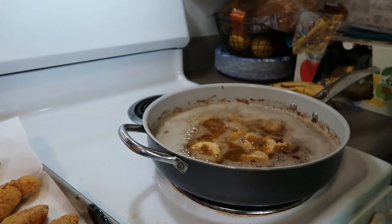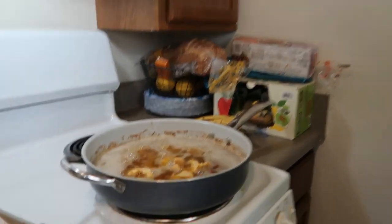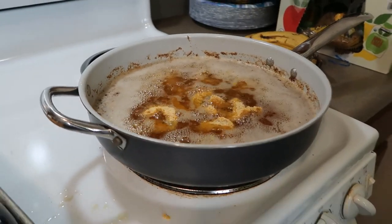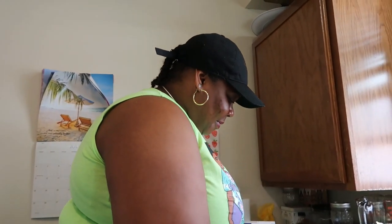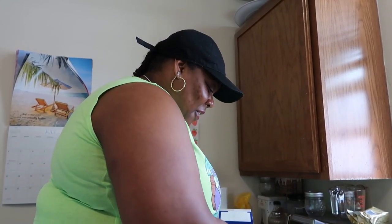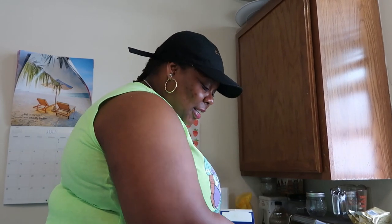Alright, shrimp going in. Fish fry Friday. Yeah, baby. My way. Y'all will see this tomorrow on Fish Fry Friday. It's gonna be July 23rd. Y'all gonna see this. Y'all gonna be hungry. You gonna be back again.